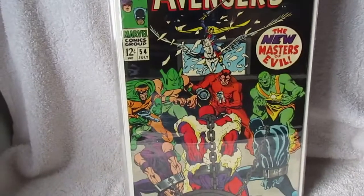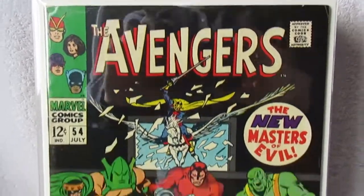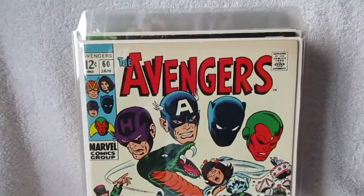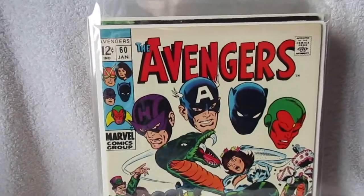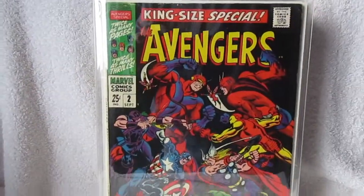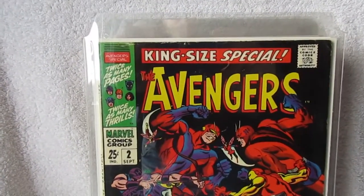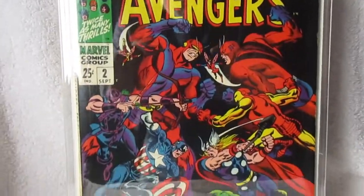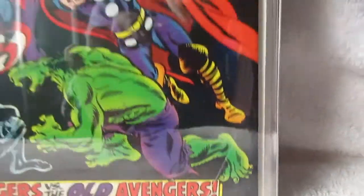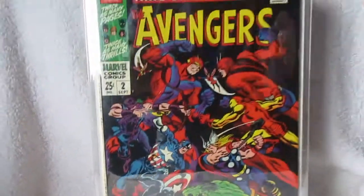Here's a three-book lot for the Avengers. A decent copy of number 54 — I pulled it from Tony's bargain bins back in the late 70s. A very nice copy of number 60, very very nice. And here's something kind of a very-goodish Avengers King Size Special number two. The worst thing about it is that little fold on the lower corner; other than that it's solid, clean, presentable, decent stuff.